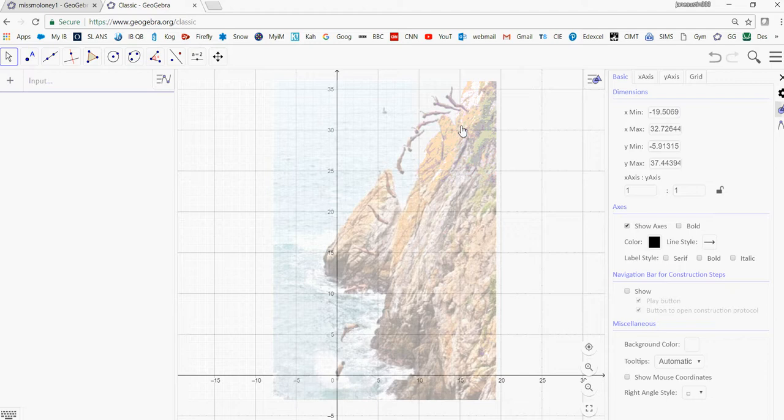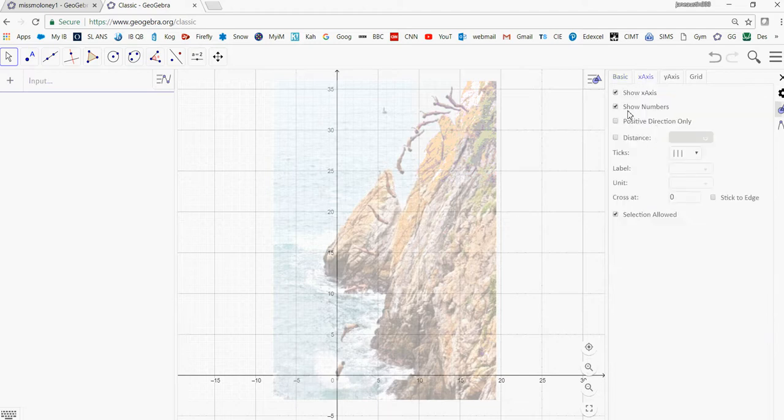If you want to adjust your axes, you can do all sorts of things. X-axis, you can adjust the position of your axis and all that kind of thing, the units and all that kind of stuff. I just want to put in a label. So my X-axis, I'm going to call the distance from point of entry in meters, because as we go across here, we're measuring the horizontal distance from the point of entry.